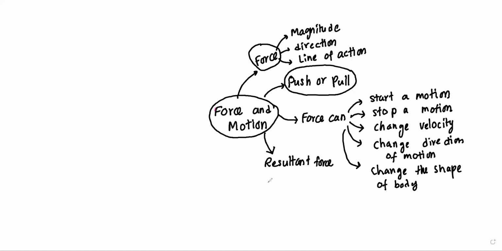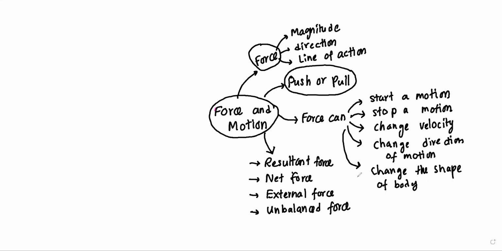Resultant force, we actually call it many different names. Sometimes we call it a net force. Net force is also a similar word for resultant force. Sometimes we also call it external force. Sometimes we also call it an unbalanced force. All these names refer to one force, which we call the resultant force. So the resultant force is usually defined using vector additions.